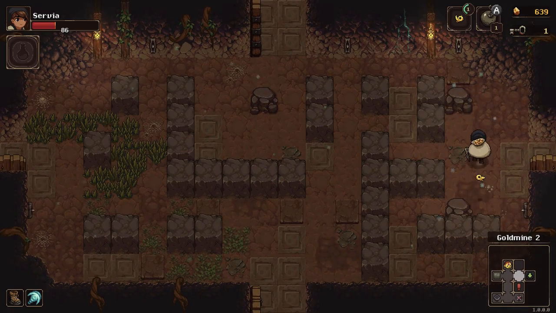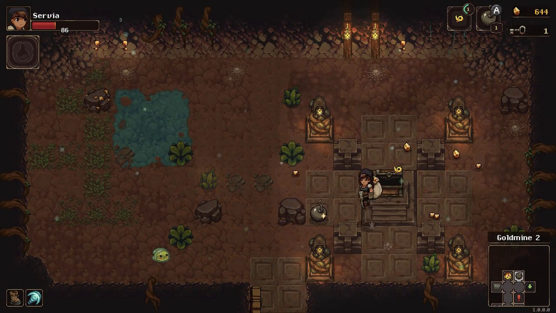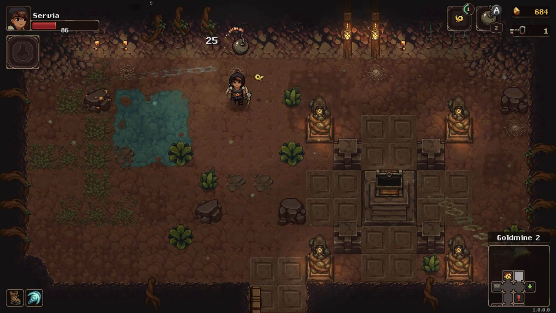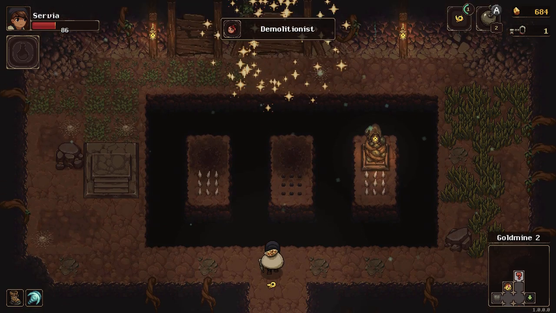Okay, I can go down a level by going over there, but let's have a quick look around first. Here's a chest. Open, is something good? Yeah, another bomb. I like to have a couple bombs in my inventory. It's always handy. And over here. Oh, hello secret. What have I found?